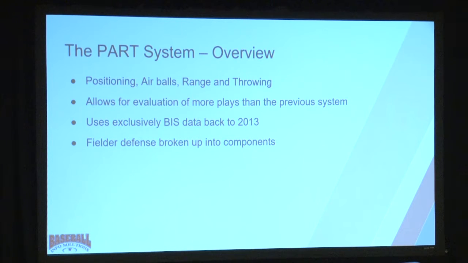As I said, BIS video scouts chart this data. All the data used for this metric is exclusively BIS. The data goes back to 2013. So even though this update was only released during this past offseason, we actually have it retroactively back to 2013. You can see it on sites. FanGraphs and Baseball Reference, I believe, have these data points up by now. It's also on fieldingbible.com, which has a lot of additional details that you might not be able to get at those sites.